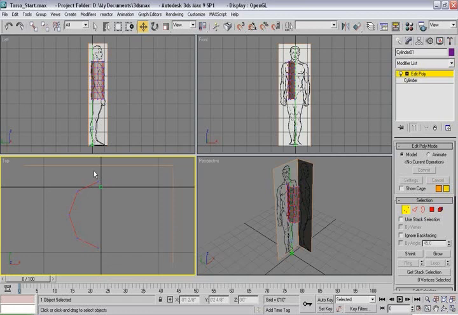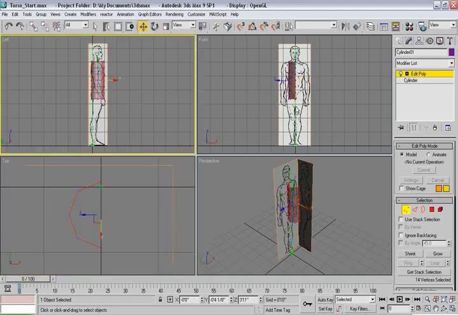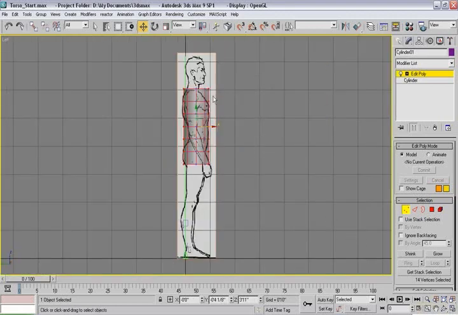Now the reason why I'm doing that is so that I can just simply mirror this half of the body off. So now that I've got half of this, all I need to do is go into either the left or the front viewport first. And I'll go ahead and start in the left view. And I just want to move all these vertices basically horizontally. So I'm just going to move these in. Something like that. I'll grab this middle one also.